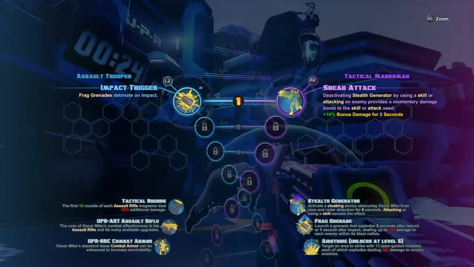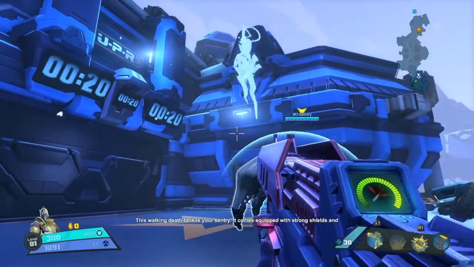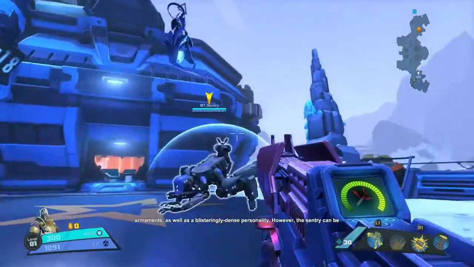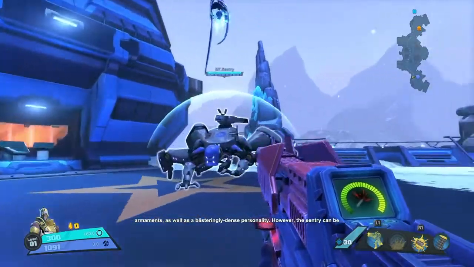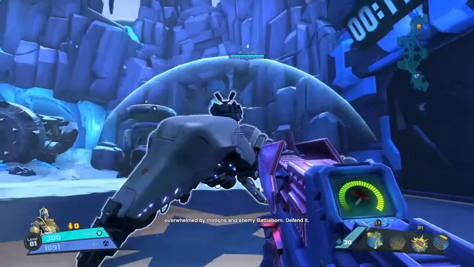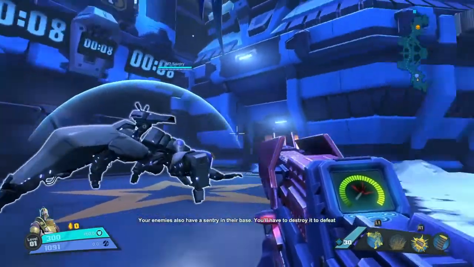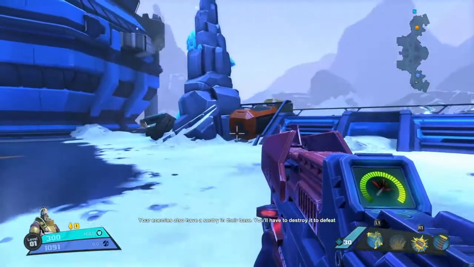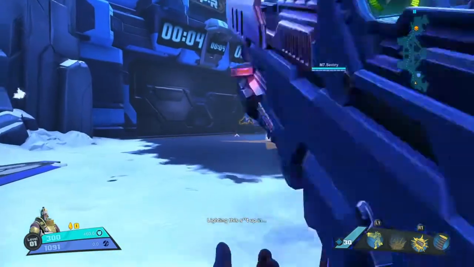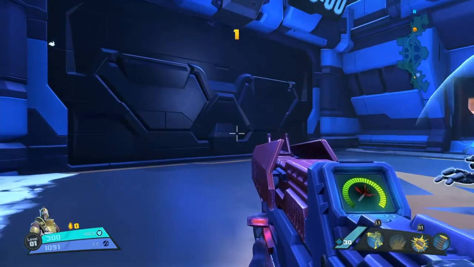In this case, your objective is to destroy the enemy team's gigantic robotic spider sentry. This walking death tank is your sentry. It comes equipped with strong shields and armaments, as well as a blisteringly dense personality. However, the sentry can be overwhelmed by minions and enemy Battleborn. Defend it. Your enemies also have a sentry in their base. You'll have to destroy it to defeat them. Launching in 3, 2, 1, go.